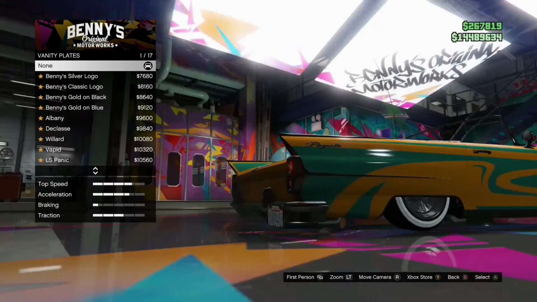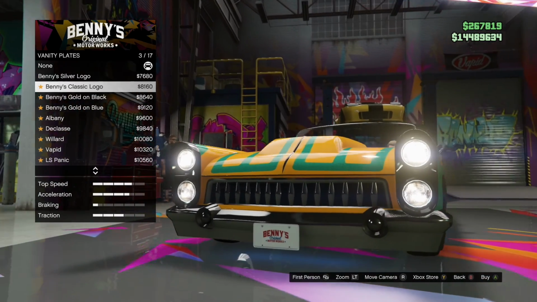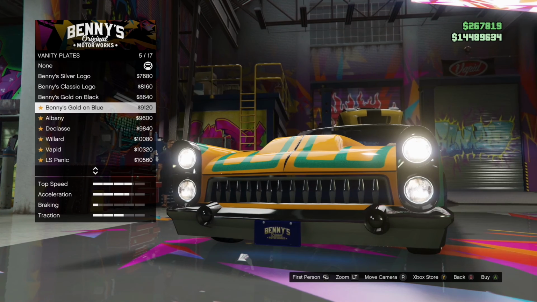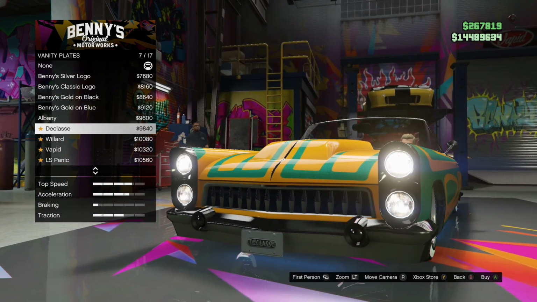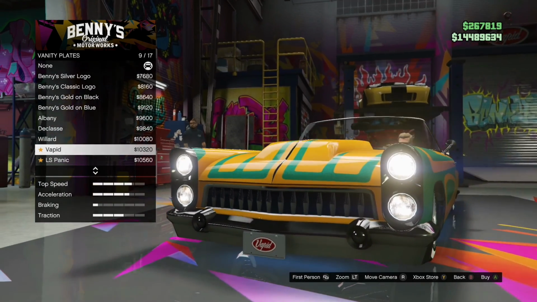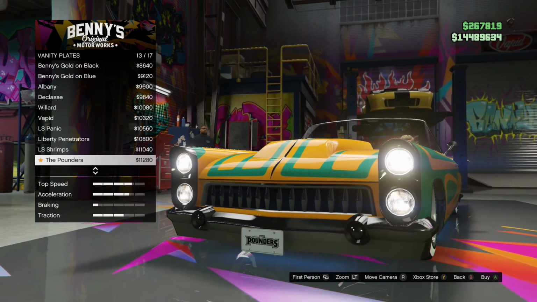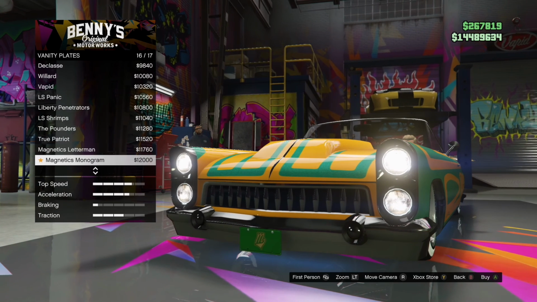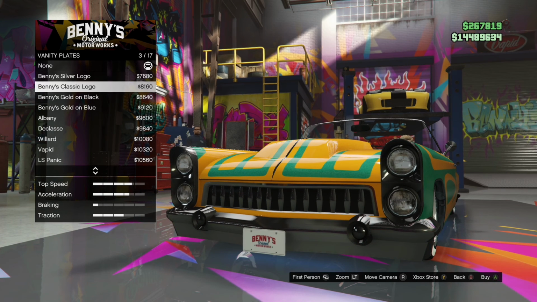A vanity plate should be on the front. Yep, there it is. Go with one of these Benny's plates. Can do colored black, blue for a more retro look. Don't think it'll go too well on this build though. The classy. It's cool how they have the manufacturers themselves too for these cars. Got some sports teams. Patriot, True Patriot. I am always a sucker for these Benny's plates.